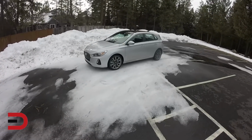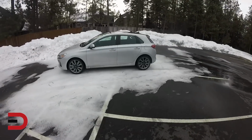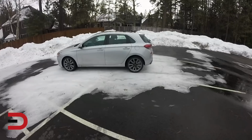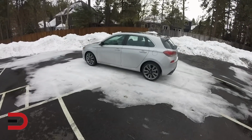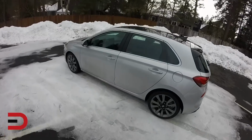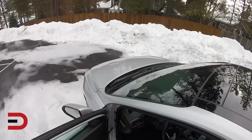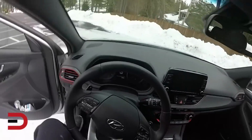So this ought to be kind of fun here. I've done some testing to see if I can do this correctly with the GoPro on my head, and I think it'll be fun. This car's got a lot of European styling to it. I'm going to have more information on everymandriver.com because I'm sure I'll forget some things. So please use that as a reference.